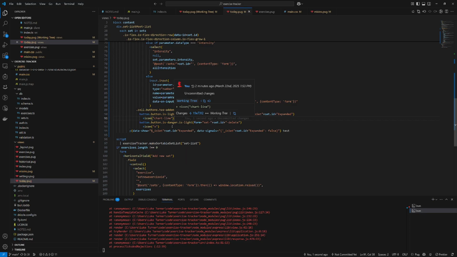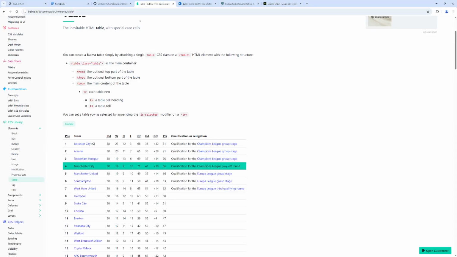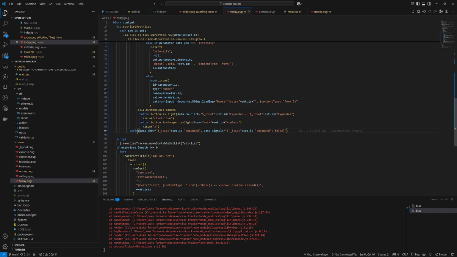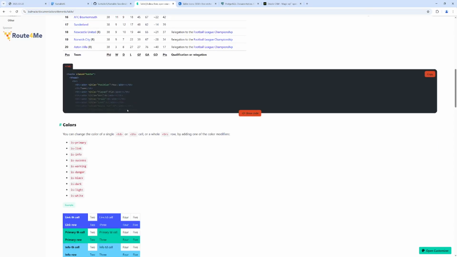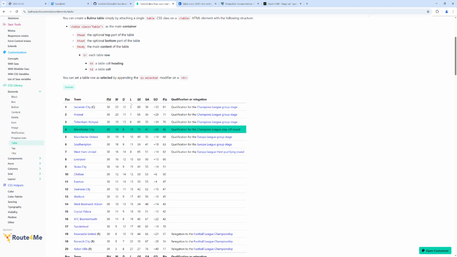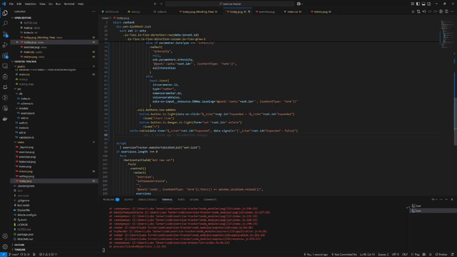So maybe instead of a P here, this is going to be a table, with class table. And then inside here, there's going to be thead, tfoot, tbody. I guess I would do thead.